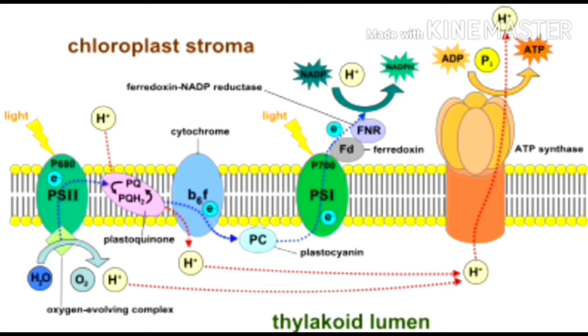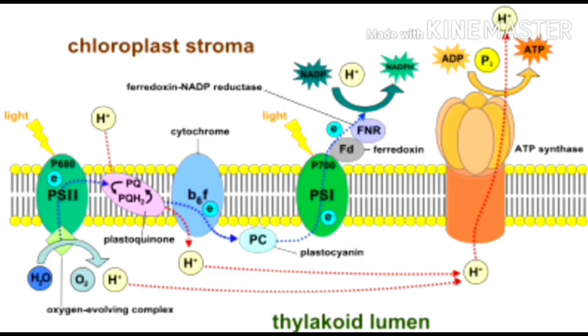Complex 2 consists of the enzyme succinate dehydrogenase. It also consists of flavoprotein or FAD, flavin adenine dinucleotide. This FAD is associated with iron and sulfur protein. It receives electrons from succinic acid and passes them to ubiquinone. This process is called oxidation of NADH2. Means oxidation of NADH2 takes place here. NADH2 is going to lose H plus, and it becomes NAD.